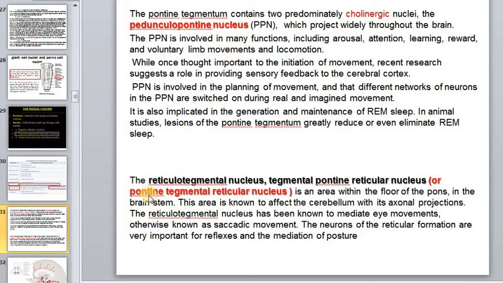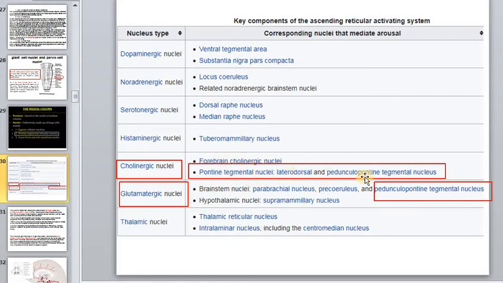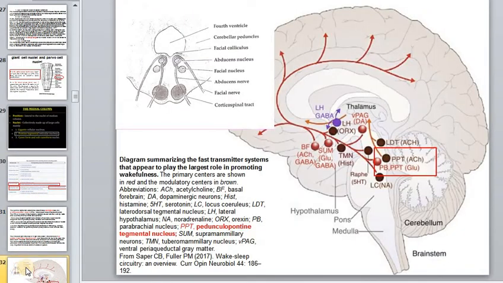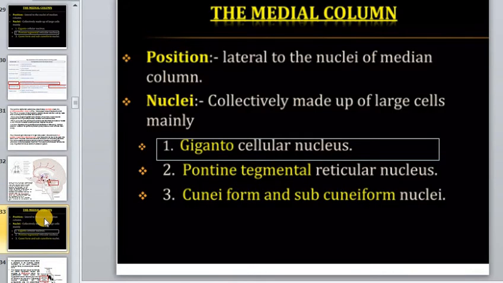The pedunculopontine nucleus and the pontine tegmental reticular nucleus. Always these nuclei have some names, so we have these black colored names. But in our table we have some names which have synonyms. So here we see the location of these nuclei more clearly, and the function. Here we see these parts of the brainstem and reticular formation, and the neurotransmitter which these cells can produce, and where these waves can move signals to the cortex. And here we see the next one, the lateral column and the gigantocellular nucleus.